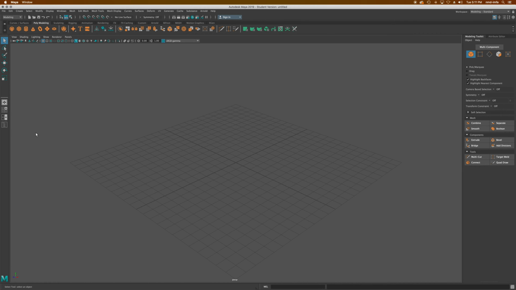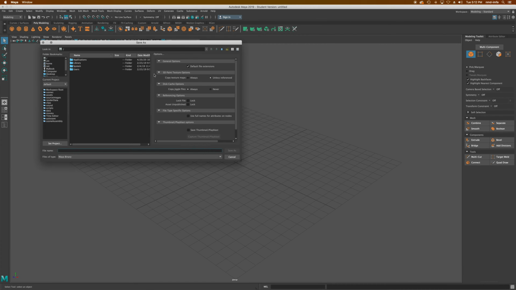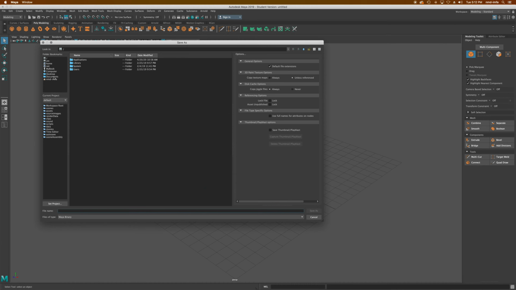Right off the bat, the first thing we're going to review is just how to save. It's something you need to do a lot. Everyone starting off in any advanced piece of software will go through a lot of work, and never save and crash. And Maya's holding a lot in its memory, so it's really important that you save a lot. So the first thing I'm going to do is go to File, then Save Scene, and I'm going to choose somewhere on my computer.